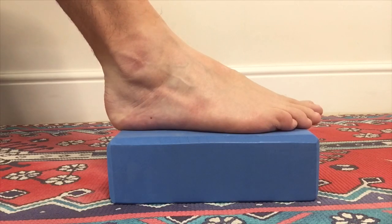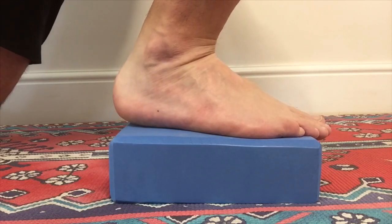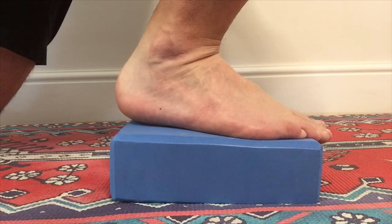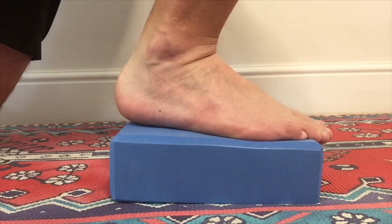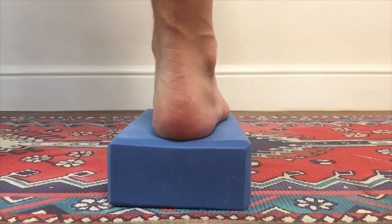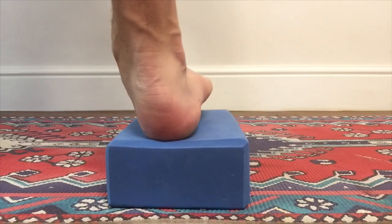Just hang in there, and then we're going to take it forward again, and we're going to increase that range of motion, making sure that we're driving with the calcaneus as we do so. For the side to side movement, we're going to be doing this, and this is going to be loaded.